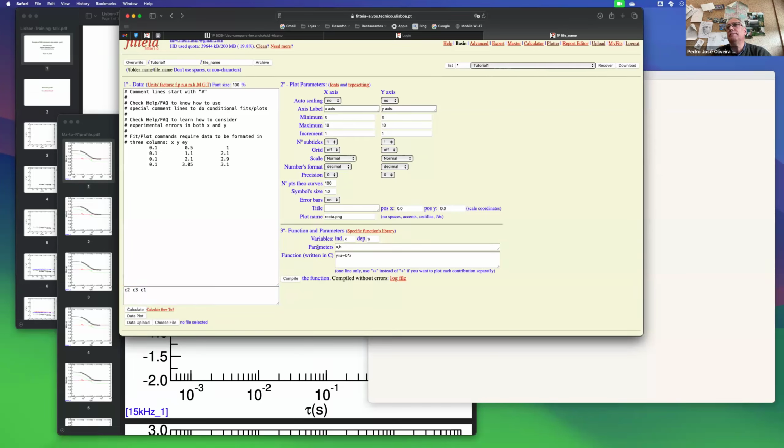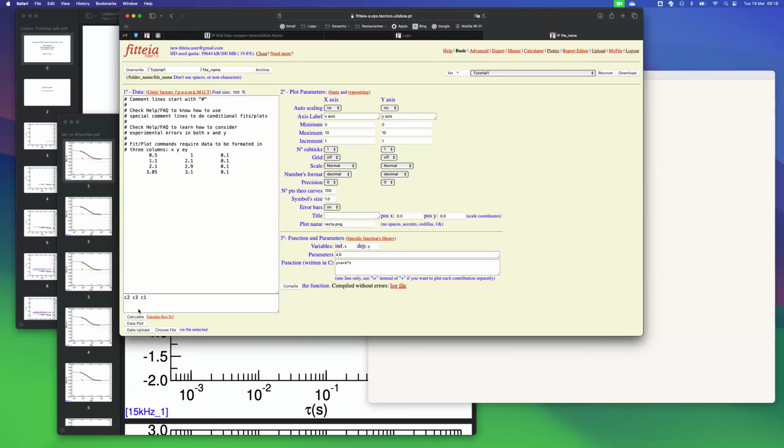Are you still there? Those of you that are trying, is it working for you? I mean, are you able to reproduce more or less what I'm doing? Yes, we are. Okay, so these are basic things that you can do.